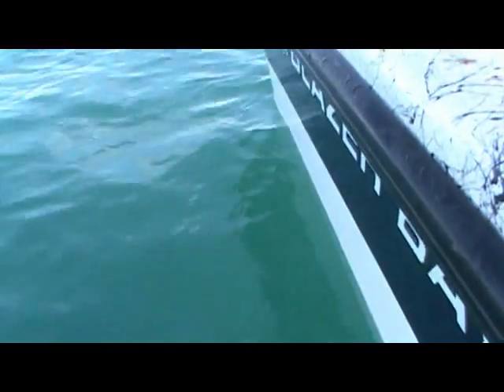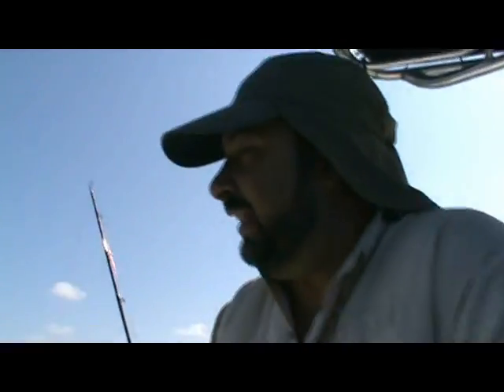I was going to try to pull him up on the gunnel, but the sucker just wouldn't wear out. He didn't want to lay down for nothing. 300 miles out — offshore, off the Texas coast. First set of short rigs, probably 10 miles out. You never know what's going to hit out here, boy. I'll tell you what, partner.